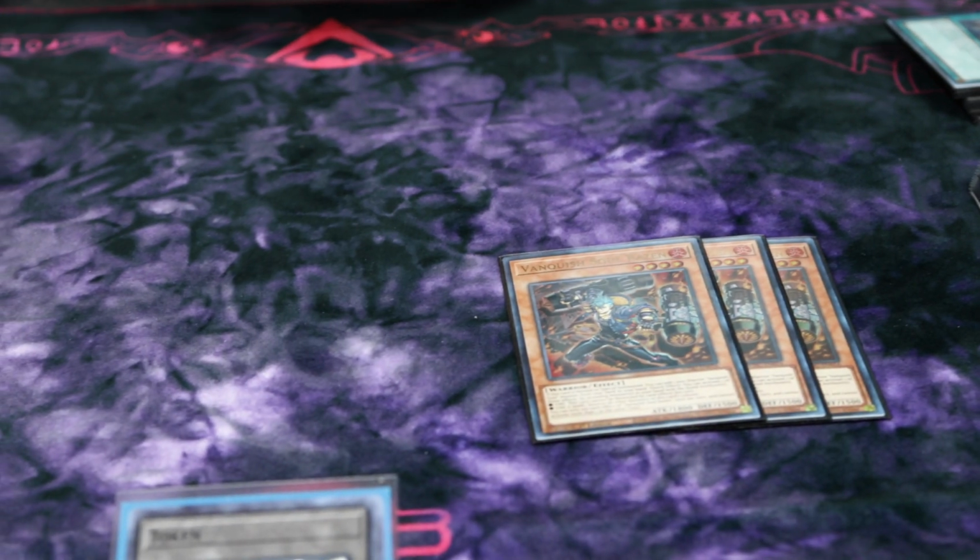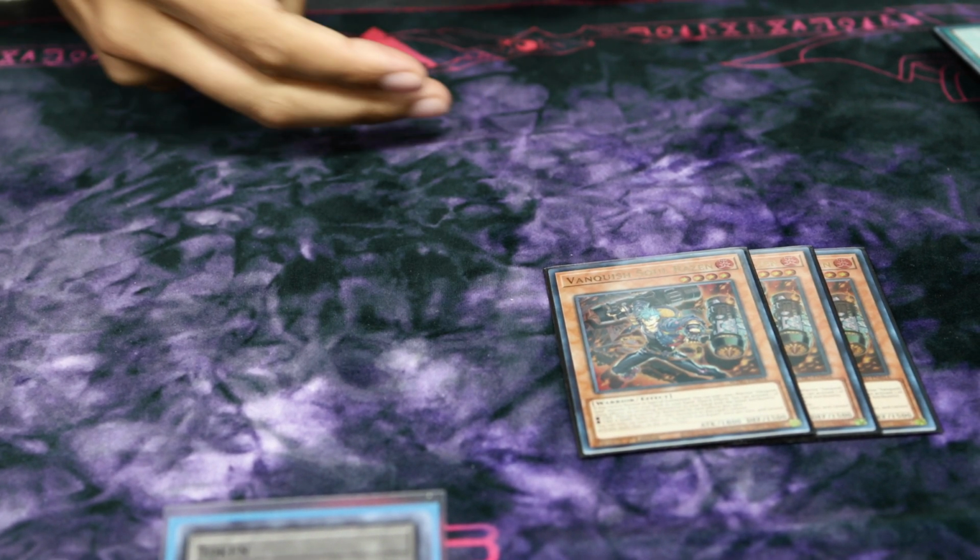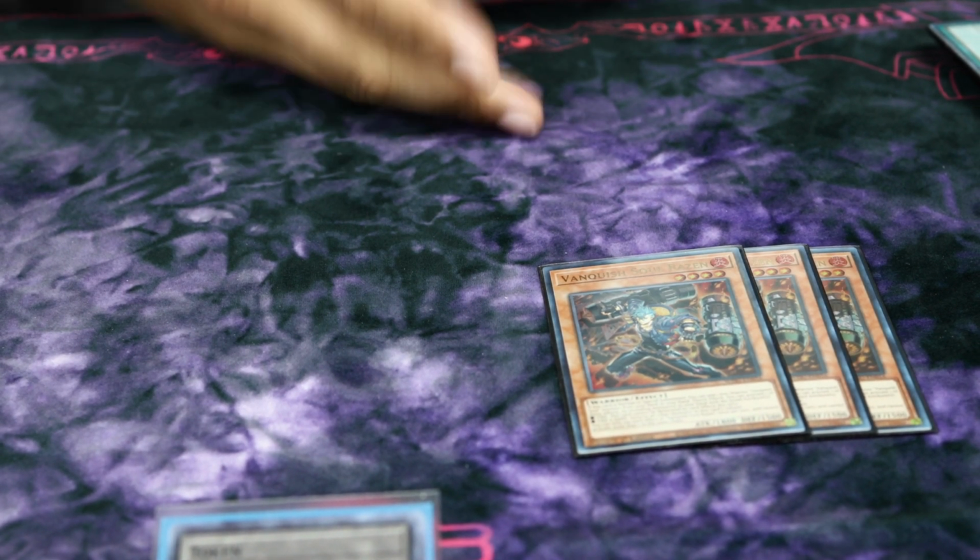Already started off with the monsters. We played three copies of Raisin. This is the Stratos for the deck. On normal or special summon, it can add any non-warrior Vanquish Soul, so anything except itself right now.